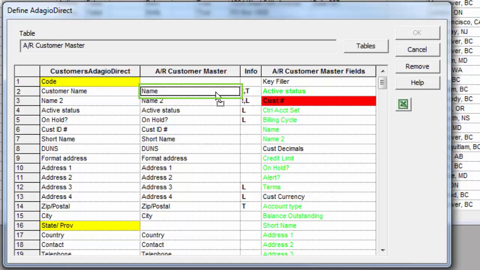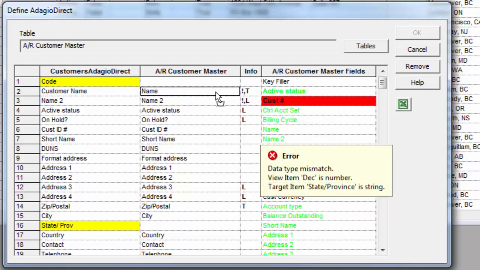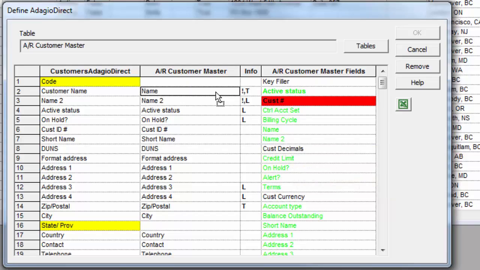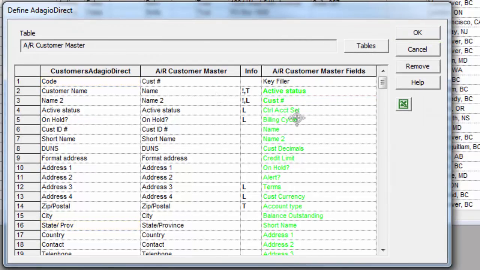That title will now appear, and the field map status will turn to green. If the data types differ, you will get an error message. All required red fields must be mapped, as until then, the OK button is disabled. When all required and other desired fields are mapped, you can click OK to save the definition.